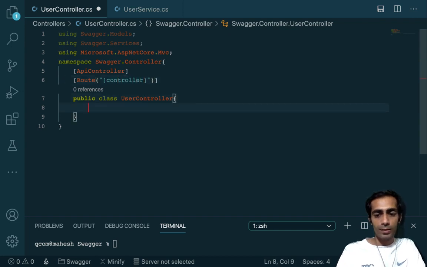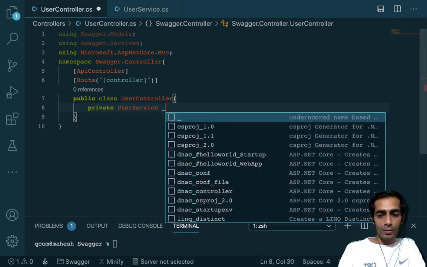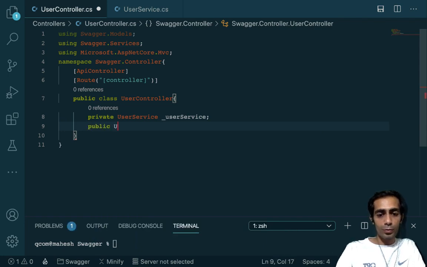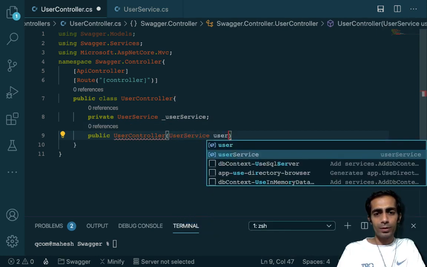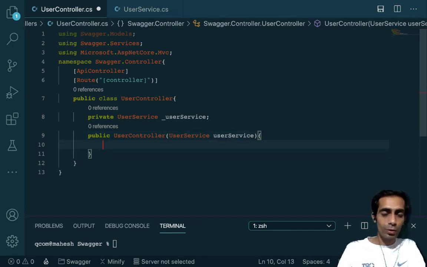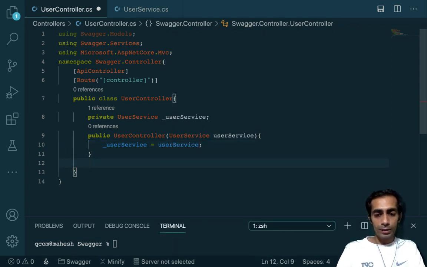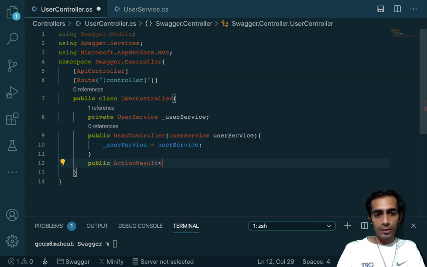After that, inside here, I have to define that private user service is user service, and constructor. Inside constructor I have to create, I have to pass this user service. I don't like this redundancy, but I used to work on node Python, that's why. But user service is equal to user service. That's it for now.